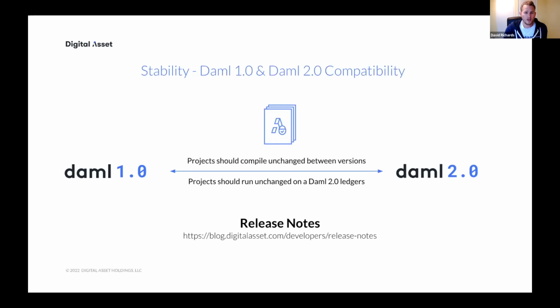Some other points worth making here: relevant to the developer experience, we've removed support for the Scala bindings and scenarios. We've also updated to Java 11, and we've removed old Daml versions. And also, I mentioned the new feature called participant metering. Part of Daml's charging model has always been based on the number of events on a ledger, and a feature has been added for customers to be able to understand how many events are being passed through their ledger, and also send that information to DA.